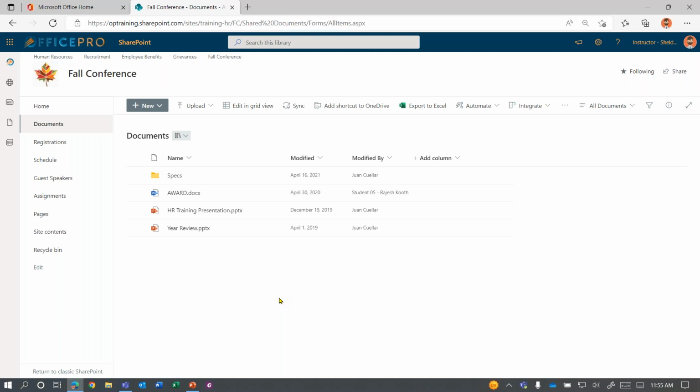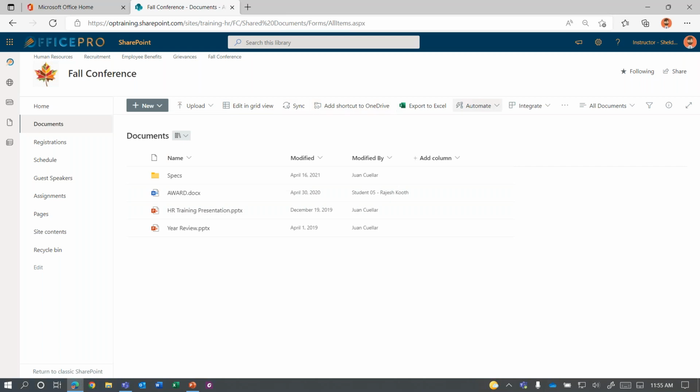Now, as we go throughout the rest of the presentation, always keep in mind the concept of SharePoint is collaborating. So any content that now lives in SharePoint doesn't technically belong to you, it belongs to that SharePoint site and the team of people that have access and that are collaborating on it. Now, let's say I have a couple of documents that are related to fall conference that I would like to share. Let's say I have a couple of financial documents. Well, I could upload them directly to the root of the library, or I could create a folder.